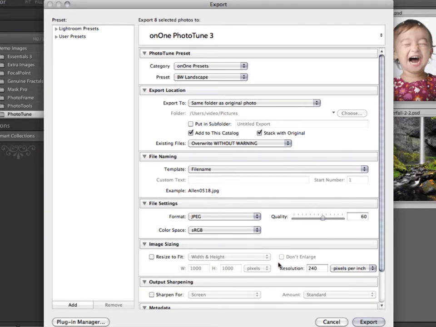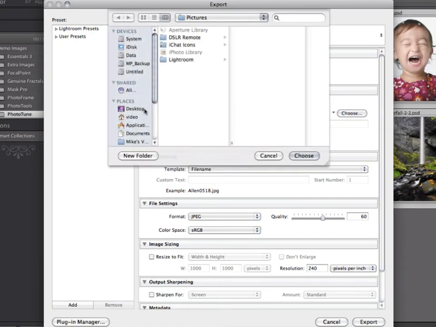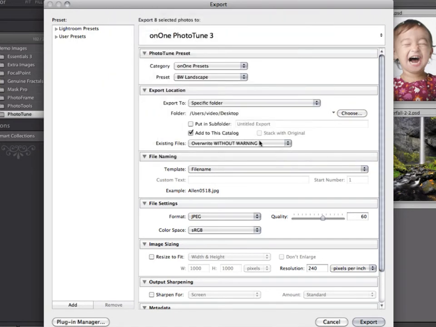So let's say I want to make small JPEGs for my website. I want to place them on my desktop. All I do is select the preset that I want to use, in this case my black and white landscape. I'm going to place them into a specific folder, which I'm going to choose as my desktop. I can then put them into a subfolder just by checking the Put in Subfolder option. I'm just going to call this PhotoTune Export.